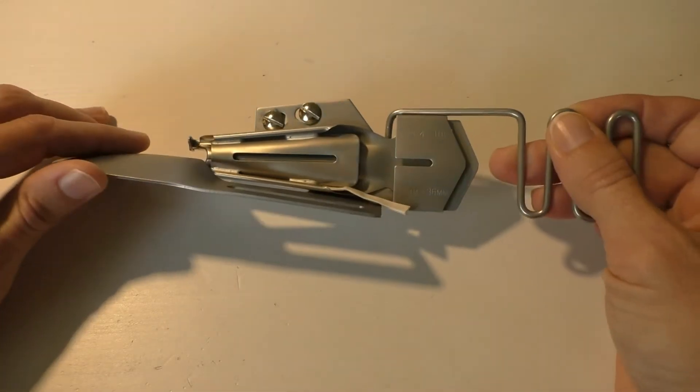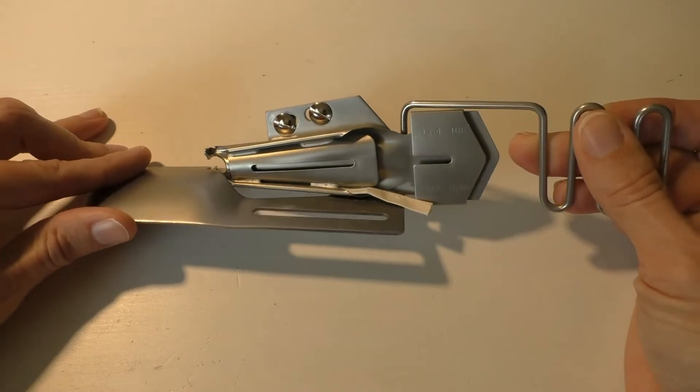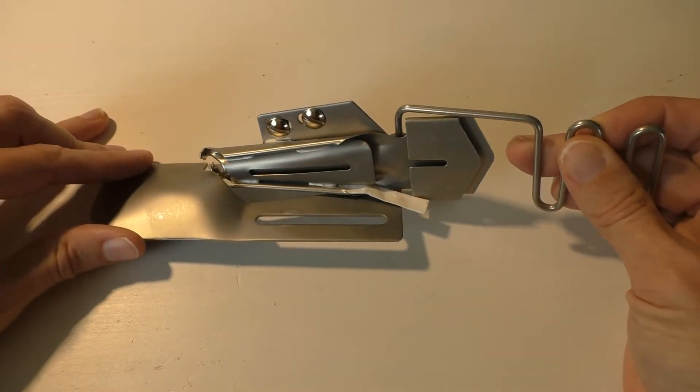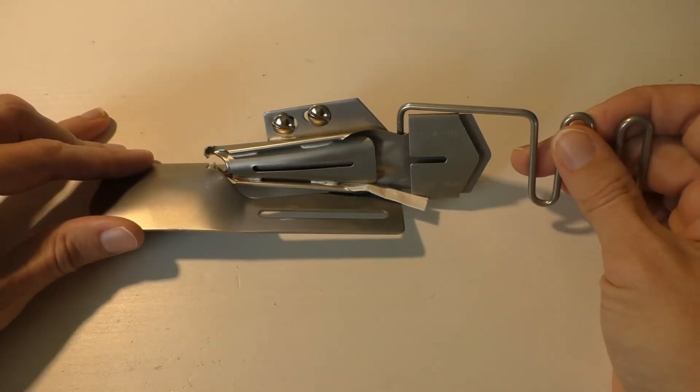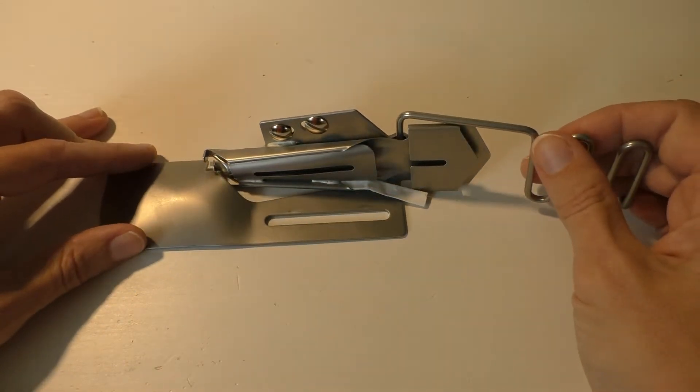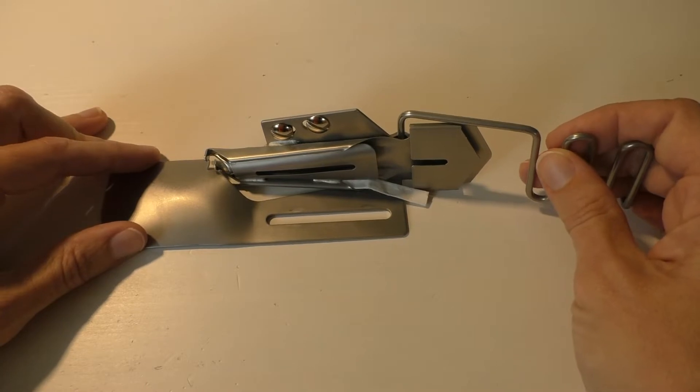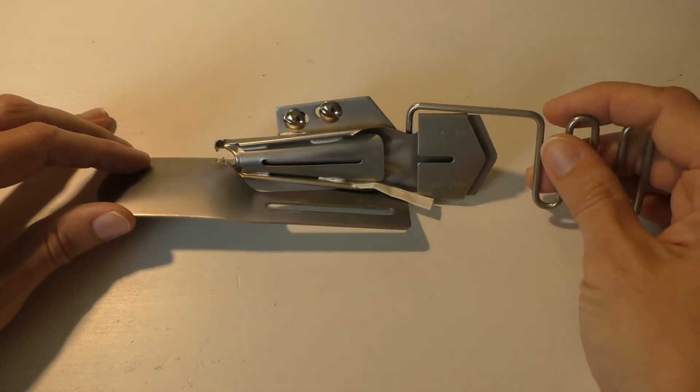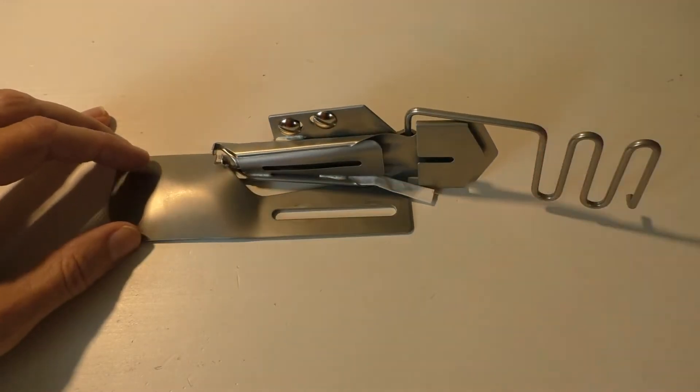Now to block off the upper chute, it's exactly the same as blocking off the lower chute. So you'll need a piece of paper to do that. It looks like I'm missing a piece of paper on my desk, so I'm going to go look for one and we'll fold that up and put it in there. I'll be right back.